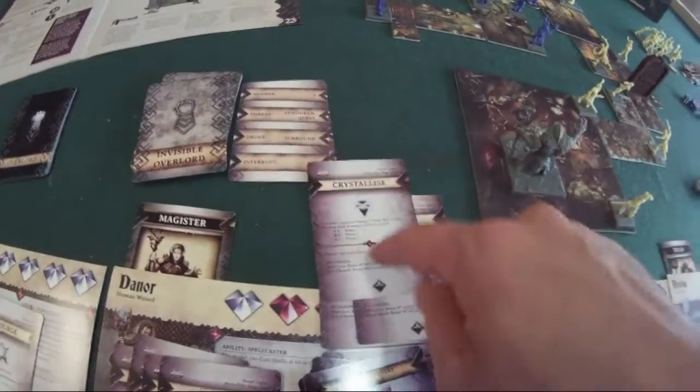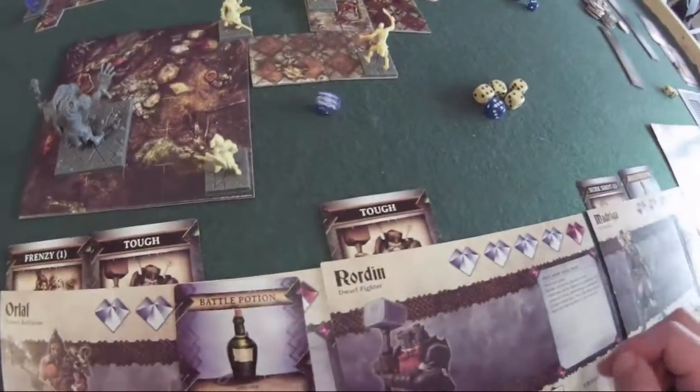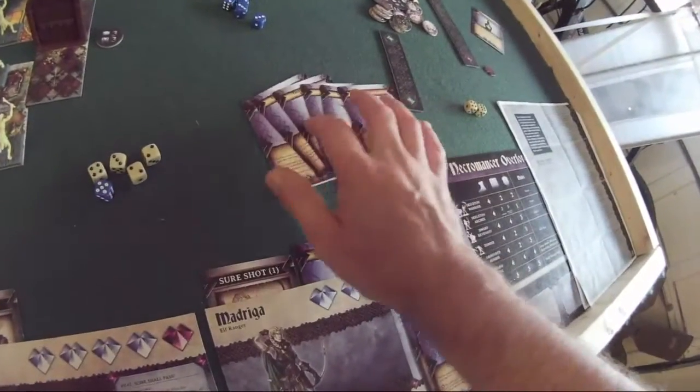I'm going to first go ahead and cast Crystallize to see what additional crystals I can put in my stash. Holy crap, we got a 6. 6 is a power 3 energy crystal, so I'll go ahead and see over here in my stash of crystals if I have any power 3s left. Oh, I do, right here. So I'll add that to my stash. That was a really good roll to get.